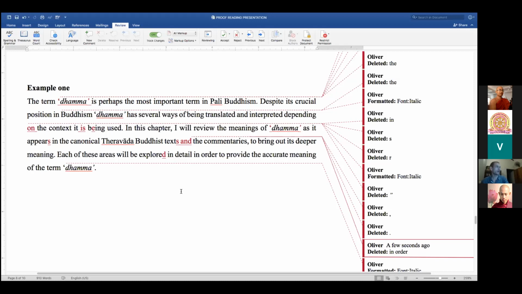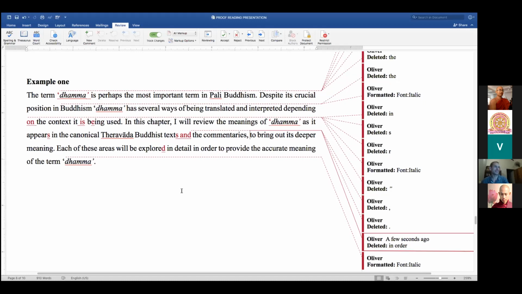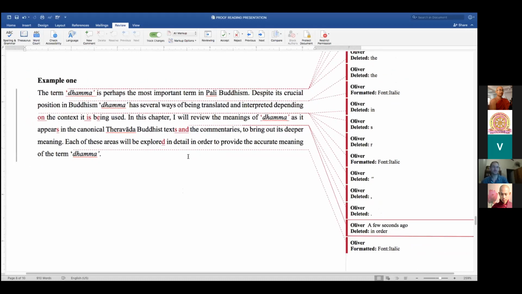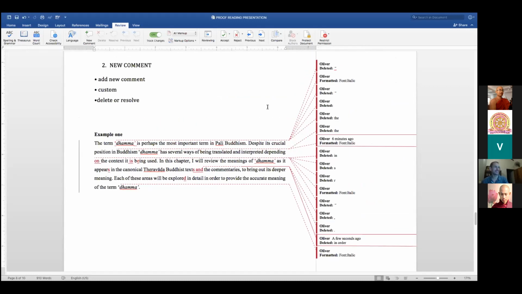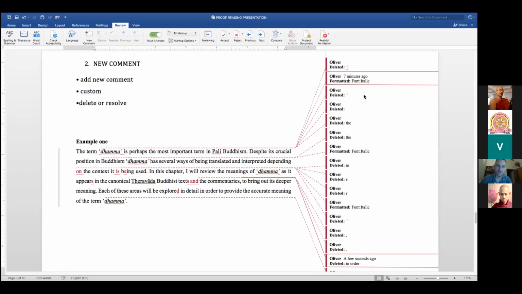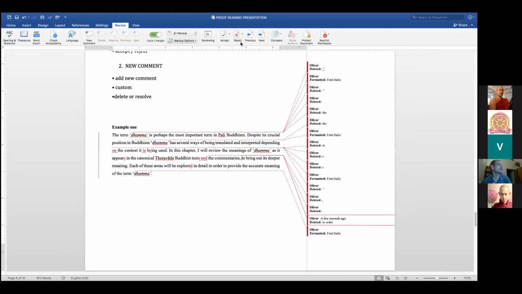So now you can see down the side here, with just one small paragraph, a lot of marks, right? Then when you go through this together with your editor or with your friend or whoever is helping you check your thesis, you can go through each one and check. And if you agree, you have two options. You see up here it says accept or reject.